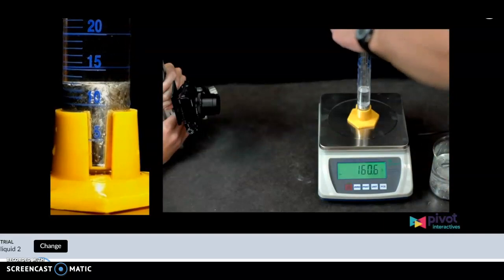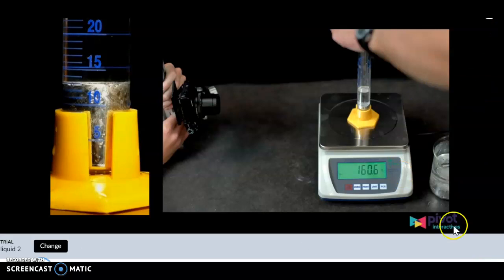So what do we have here? Well, what we have now is the volume of this liquid, and I would say that's right around 10.1 to 10.3 milliliters. I have the mass of the liquid, the silver liquid that we added, as well as the graduated cylinder and the water. You're going to subtract out the graduated cylinder and the water, and you're going to get the mass of the liquid. Okay, great. So you've done the lab.